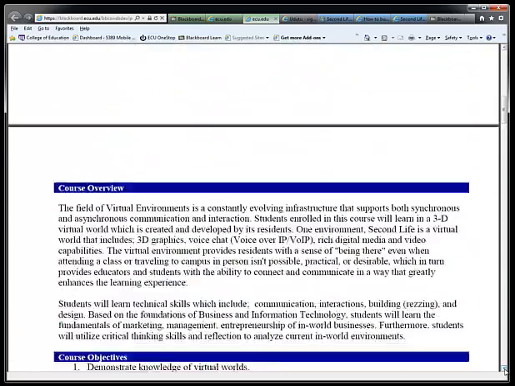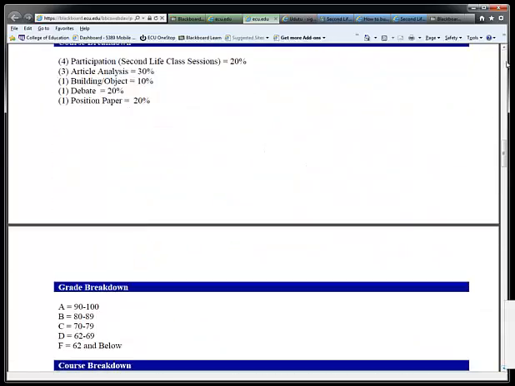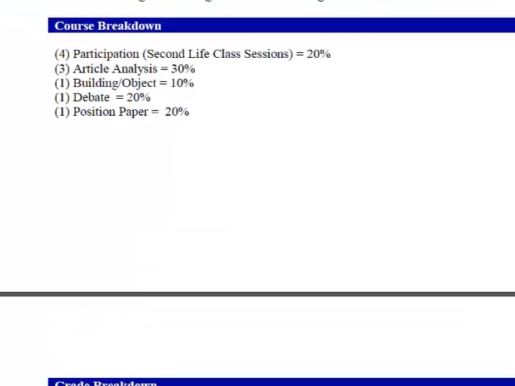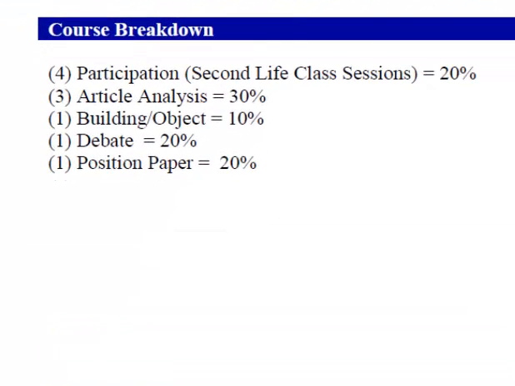One of the things that I think is important to go over in the beginning is what the requirements are for the course. As you can see, the course breakdown includes 4 participation Second Life class sessions. These are synchronous sessions, which means that they're conducted live, so you do have to attend class sessions within Second Life to participate both with myself as well as your classmates.